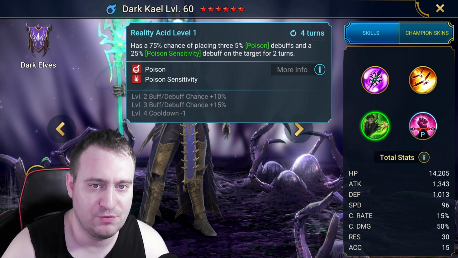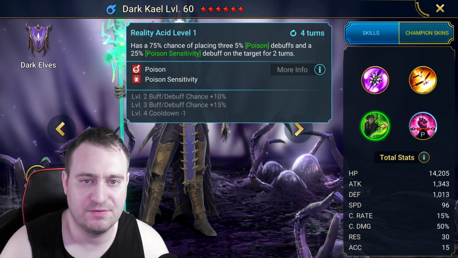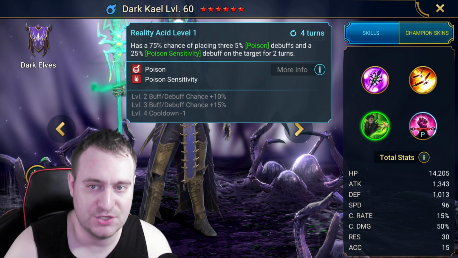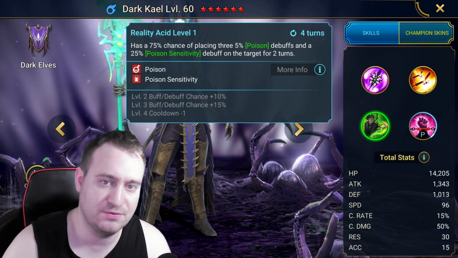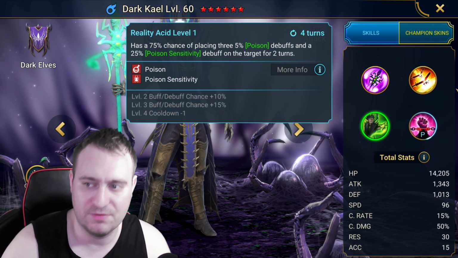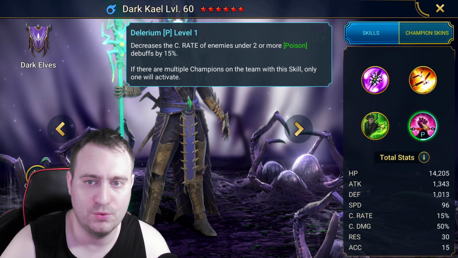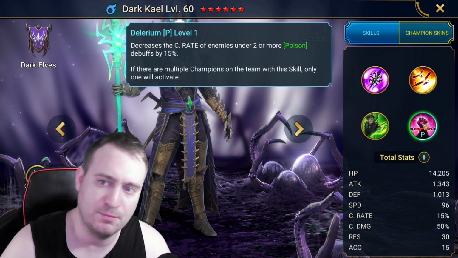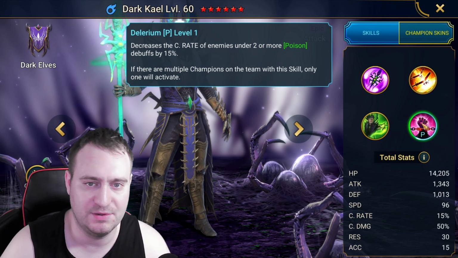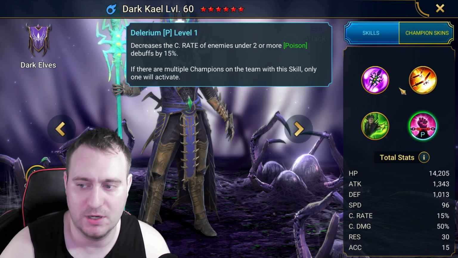Then the reliable acid: we have a 100% chance of placing 3 poison debuffs and 75% Poison Sensitivity on the target for 2 turns. And then he has a passive that decreases the critical rate on all enemies with 2 or more poison debuffs by 15%. If there are multiple Kaels, only one will work on the team.